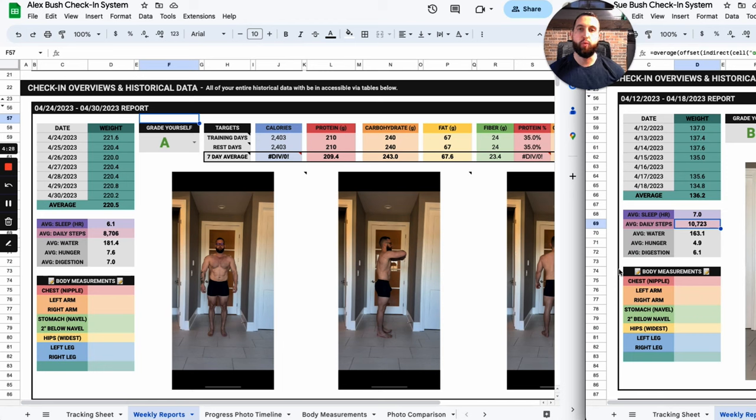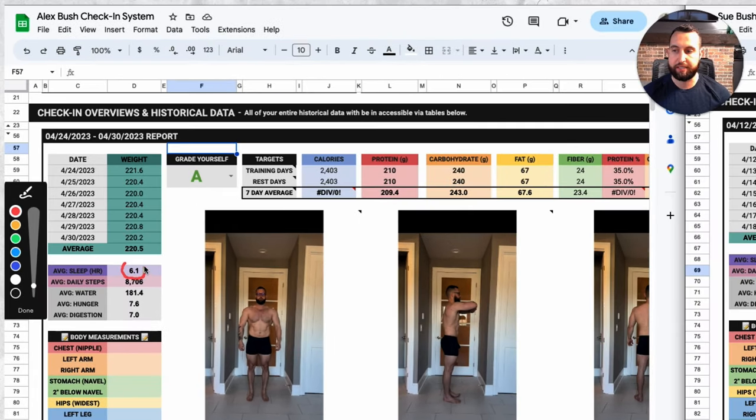My goal was to be within one to 1.5 pounds of fat loss during each week of these first six weeks of the diet. I think my progress could have been even greater if I had prioritized sleep better — I averaged just above six hours per night, which is not good. Sleep plays a very large role in our ability to lose body fat, have quality energy, and quality digestion. Not having sufficient sleep quantity or quality is going to hinder my rate of overall fat loss.